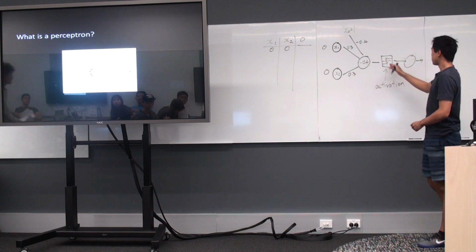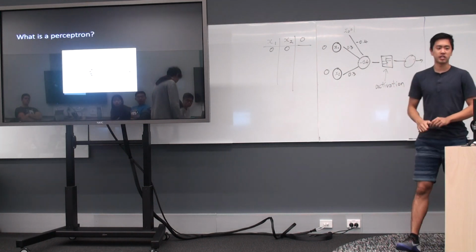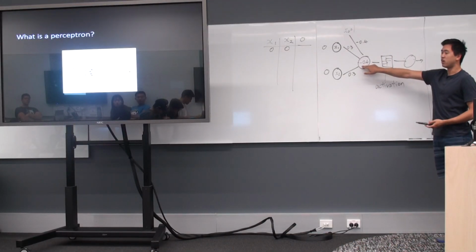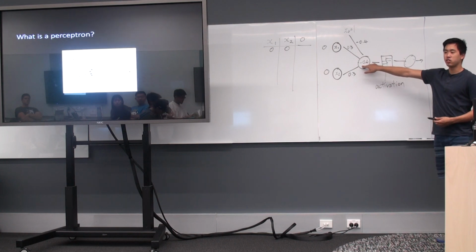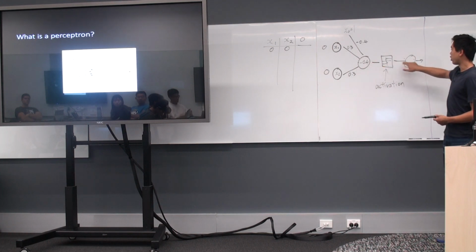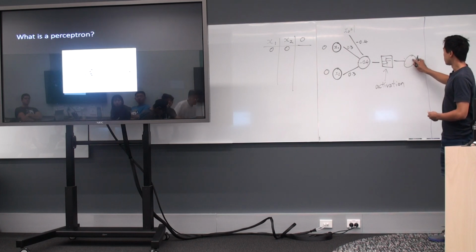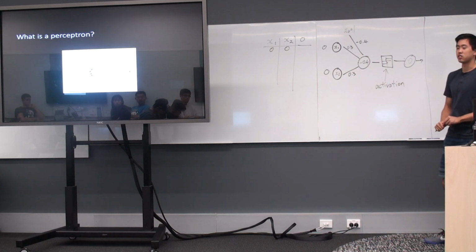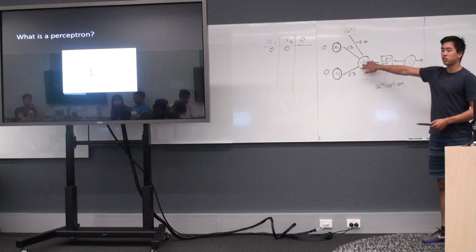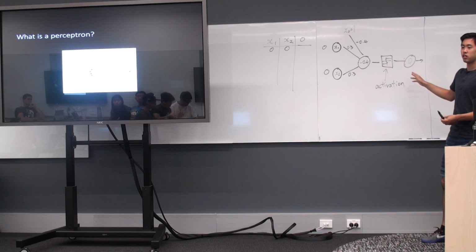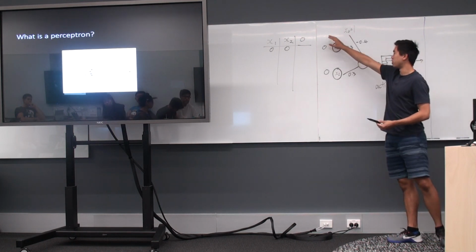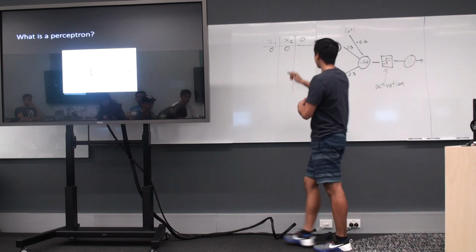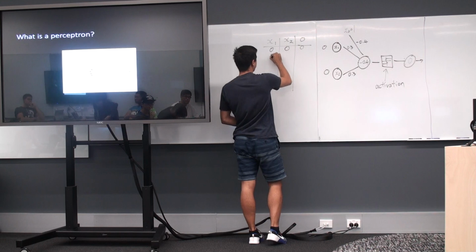And then what this thing here is called is the activation function. We can choose different functions for it, but the simplest one to start off with is just the step function, which means if this number is less than or equal to 0, then it turns it into a 0. So in this case, it will be a 0 because minus 0.4 is less than 0. If this was greater than 0, then it turns it into a 1. So it takes in inputs of 0 and 1, and it gives an output of 0 or 1. So here, with 0, 0, the output is 0.